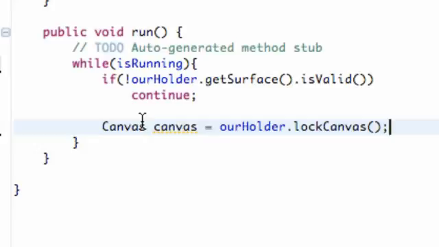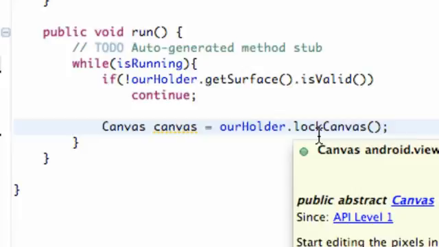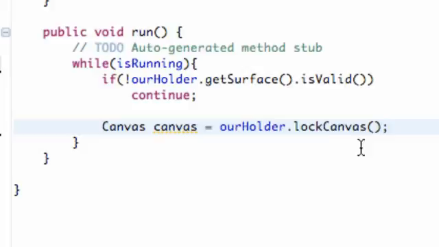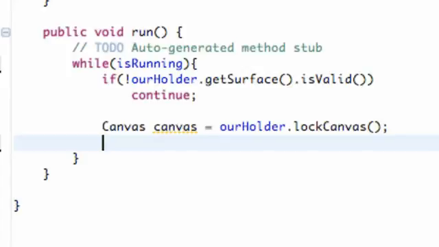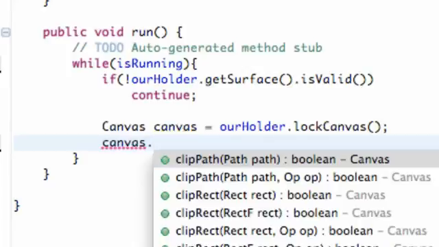So basically what's happening is we have this masterpiece, we have this great idea, and we want to paint it. So we're going to lock our door, and then we're going to paint on our canvas, and then we're going to unlock our door and show the whole world what we came up with. Basically that is what we're doing within this loop here. So we're locking the canvas so no other classes, no other activities can access this canvas. That's the point of locking it. No other threads can get to it. And so once it's locked, this is where we're going to start painting on it, or drawing on it, I should say.